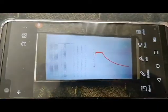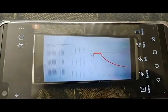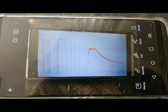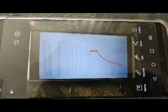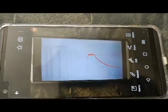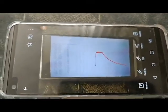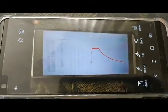So this was the final result, a very nice graph, and the ramp up and down. The ramp up is 2 degrees per minute. The ramp down is probably less than 1 degree per minute because it takes a very long time by shutting off the heat.